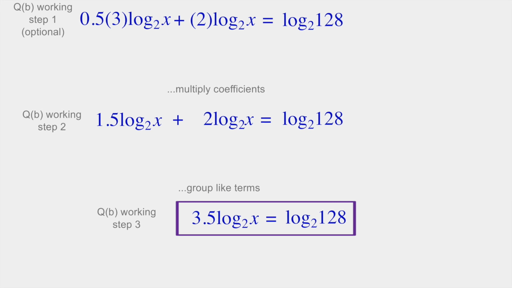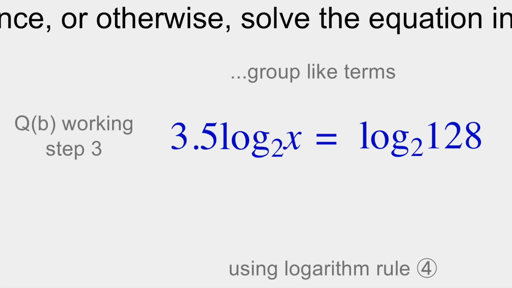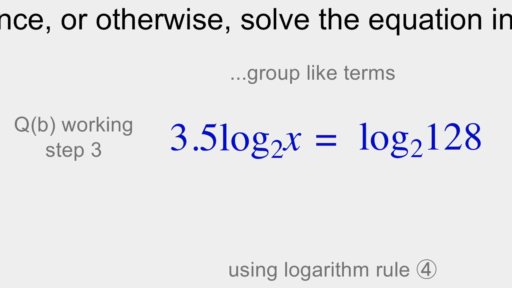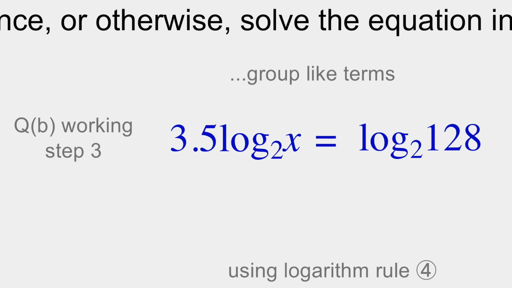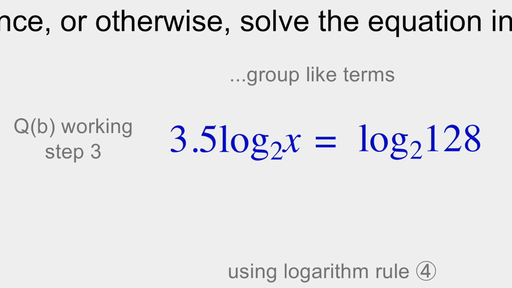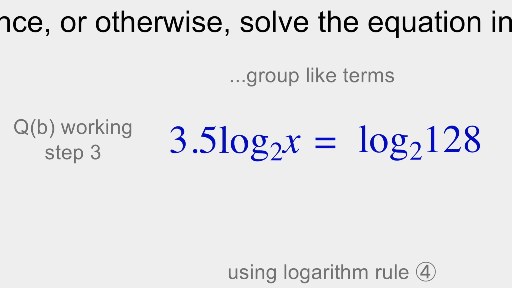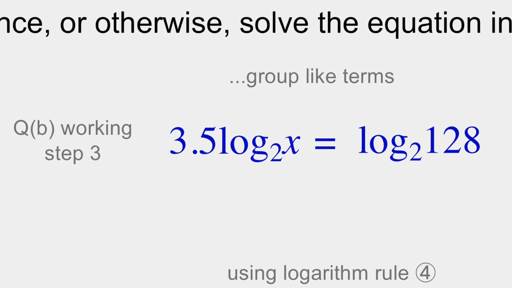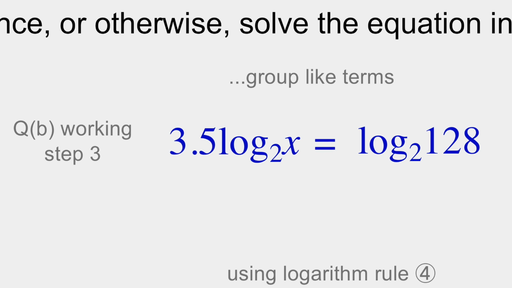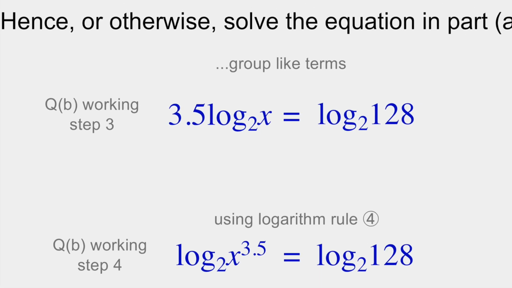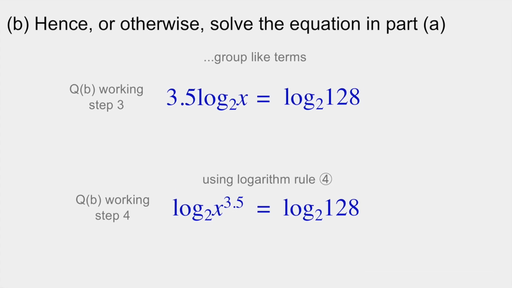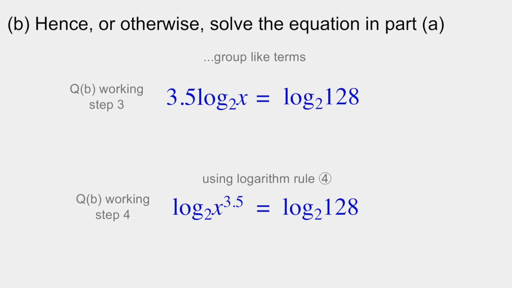So for the next part, now that I've simplified it to here in working step 3, because I'm trying to solve this equation at the end of the day, I'm looking to essentially isolate x and undo all the operations. So I'm somehow going to have to undo these logarithms and get rid of these logs. So the sneaky way that I'm going to do it in this particular case is I will basically try to make both sides of the equation to be simply log base 2 of something, right?